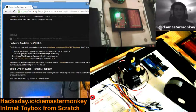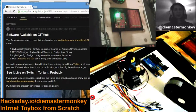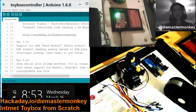On the GitHub, you will find these components. They're listed right here. You'll find the Arduino code. That's the toyboxcontroller.ino. That's the code that we just uploaded to the Arduino a moment ago. This code here. So you'll find that.